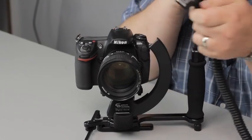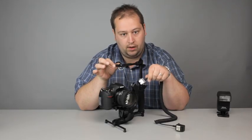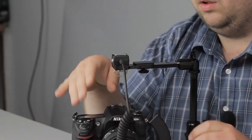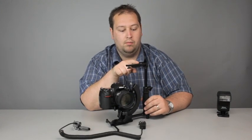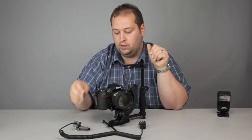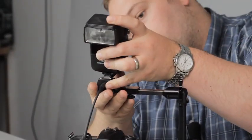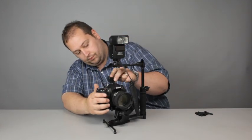I'll start by fixing on the SC28, which goes on the top here. I've already pre-adjusted it — this is an anti-twist bracket which you can put on. I'll just quickly tighten that up. Also, if I take this off a moment, this is fully adjustable — you can put other accessories and brackets on there, so if you have a flash gun and infrared triggers or other bits and pieces, you can extend upon this; it's very modular. Sliding that back on, I'll tighten the screw and put the flash in place — I've got an SB600 here — that clicks on, and I'll simply attach the bracket where I want it. Now I'm ready to shoot.